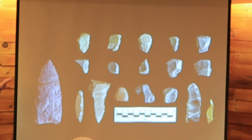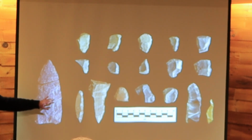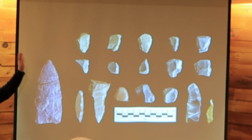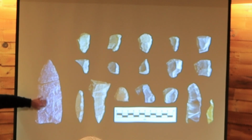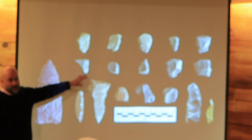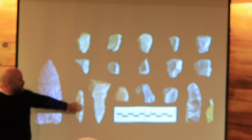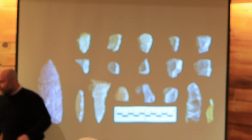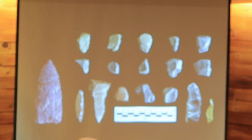So, I'll get back to this in a minute, but at this site in Williston, we have raw material that Paleo-Indians were using that span roughly 850 kilometers in straight line distance between the most distant quarries. We have local quartzite that outcrops principally along the western spine of the Green Mountains, but there's a lot of boulders and cobbles of it all throughout the Champlain Valley. The top two rows are that Hudson Valley chert around the Albany area. This red material down on the bottom left is from Moosehead Lake in north central Maine. And then that yellow material down on the lower right is actually from a quarry in central Pennsylvania. So all of this material was transported either by direct movement of Paleo-Indians or potentially by trade and exchange over a vast distance.